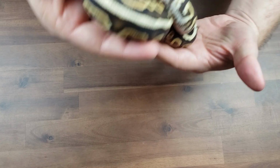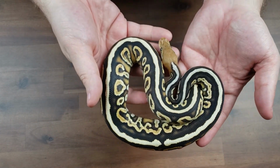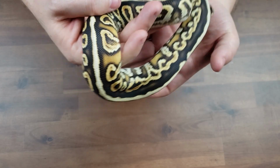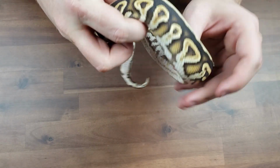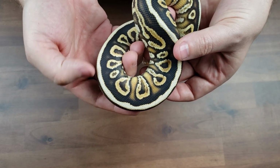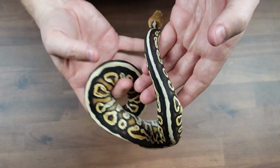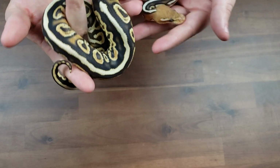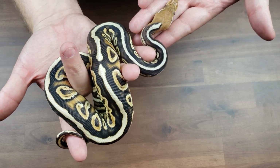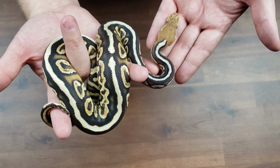So we're going to jump onto his sister, which is basically the same genes: Spot Nose, Cypress, Black Pastel. On her I'm labeling her as Possiblitz, just because, truthfully, if you look at the head, her head's so much more blushed out, and on top of that, she's got a lot less of the busyness that the Blitz normally would add. She's got a lot more spacing going on, which is creating all those extra flames, you name it. But honestly, we were talking about selling her initially, because we were more confident in all the genetics in the other one, but she's just so gorgeous that it was one of those animals that was like, yep, she can't go anywhere.